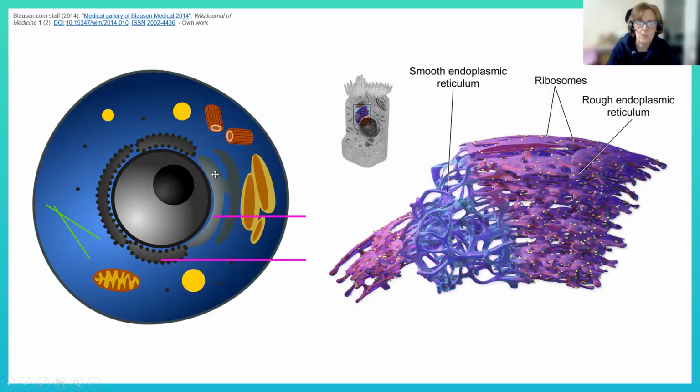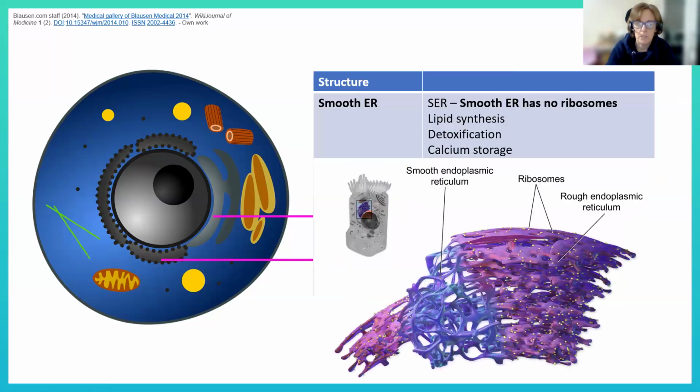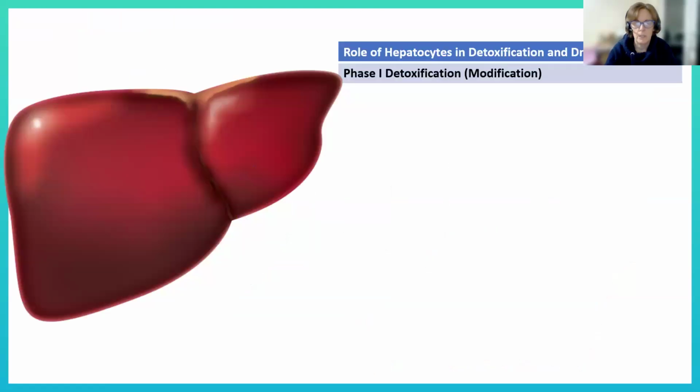But over here, we've also got the smooth endoplasmic reticulum. And in the liver cells, this is important in detoxification. It's also got a role in lipid synthesis and calcium storage as well. So what happens in the detoxification? Well, the first phase is modification. So this could be oxidation, reduction, or hydrolysis of toxins and drugs. Essentially, these are all chemicals that are being chemically changed. When you do chemistry, you'll learn about these processes. I'm not going to go over them here because they're quite detailed and complex. Just the name is okay at the minute.